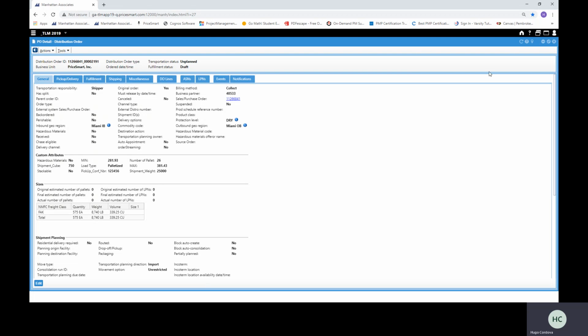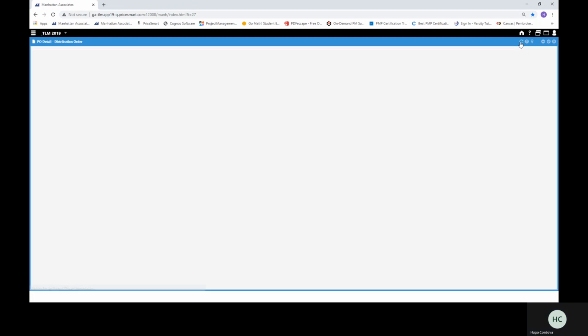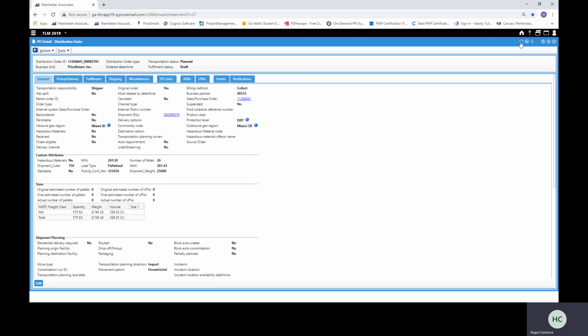And we're gonna refresh this page. And once we refresh it, you're gonna notice that under the shipment ID, you get a number. It's with a hyperlink. This number is your confirmation that your ready to ship notification was already sent to PriceSmart, so they could proceed to make the arrangements that they have to make in order to pick up the merchandise out of your facility.